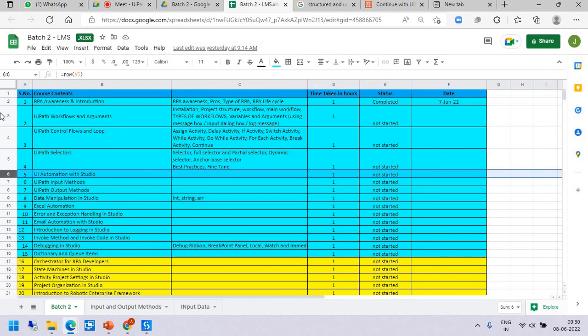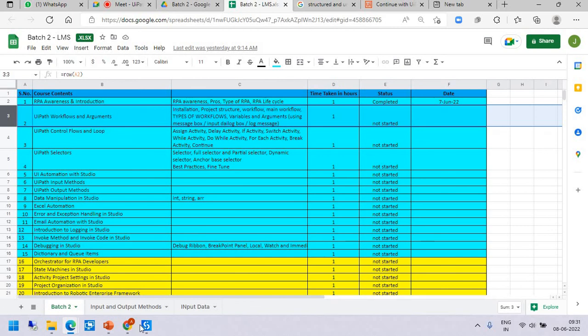For today you should understand only these things: we have done the installation. We know what the main workflow is and what a normal workflow is. Both are workflows, but the project will always start from the main workflow. The types of workflow are also clear: sequence, flowchart, and state machine. We will use sequence a lot because developers in normal projects also use sequence a lot. Flowchart is used only when complex branching is required. State machine is used in 80 to 90% of projects.